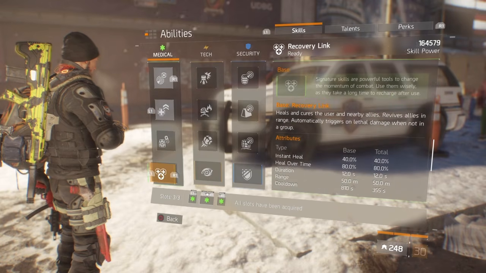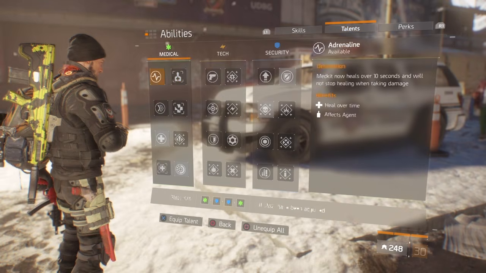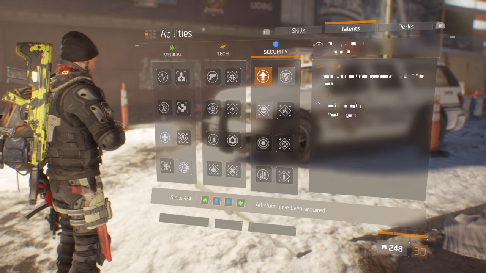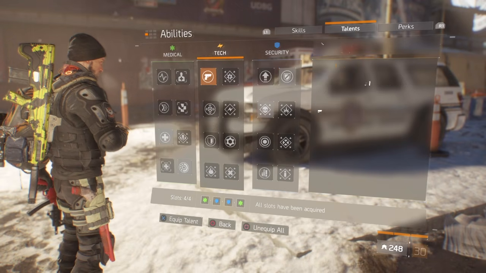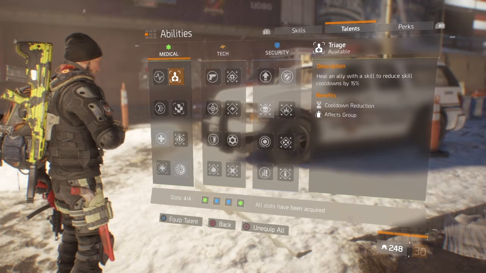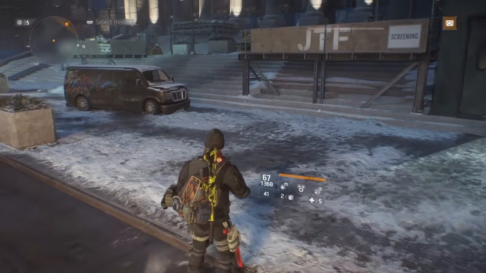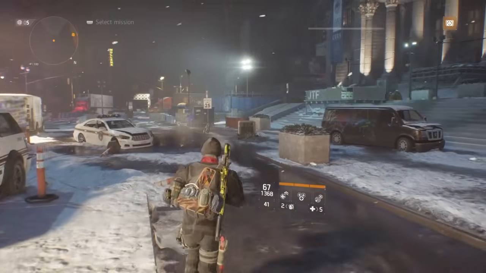And I usually run recovery link with this build since I'm running solo with it. For the talents, I like to run critical save, strike back. Strike back is really good in this update. Precision and on the move. Sometimes I'll change critical save to triage if I feel like it, because if you're below the last health segment and you pop a medkit, it increases your cooldowns a little bit, and that can help in sticky situations.